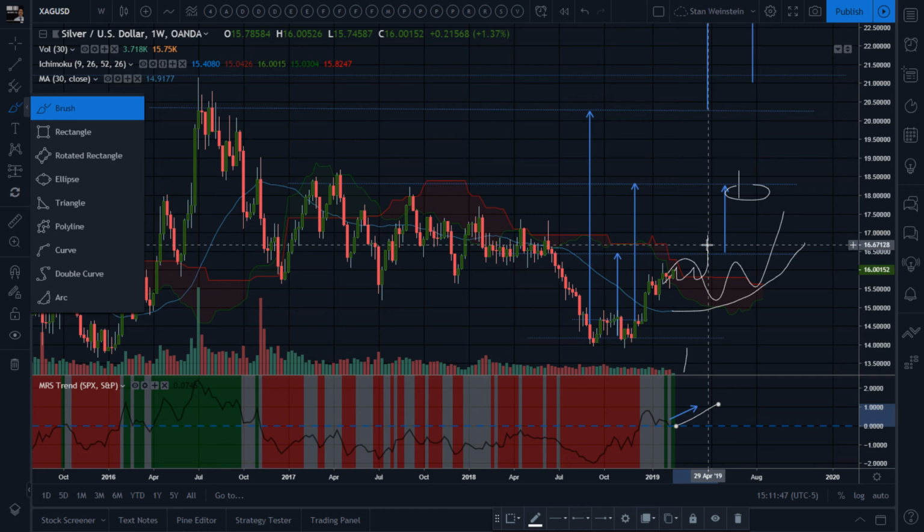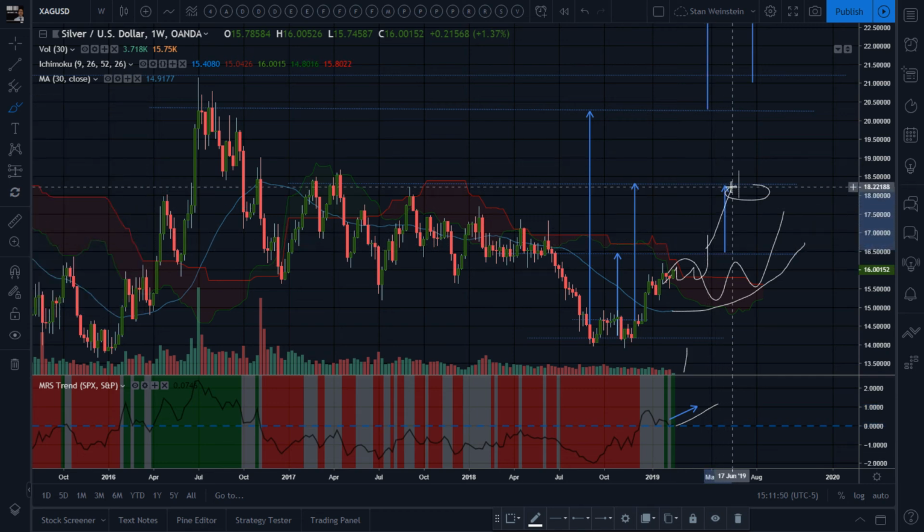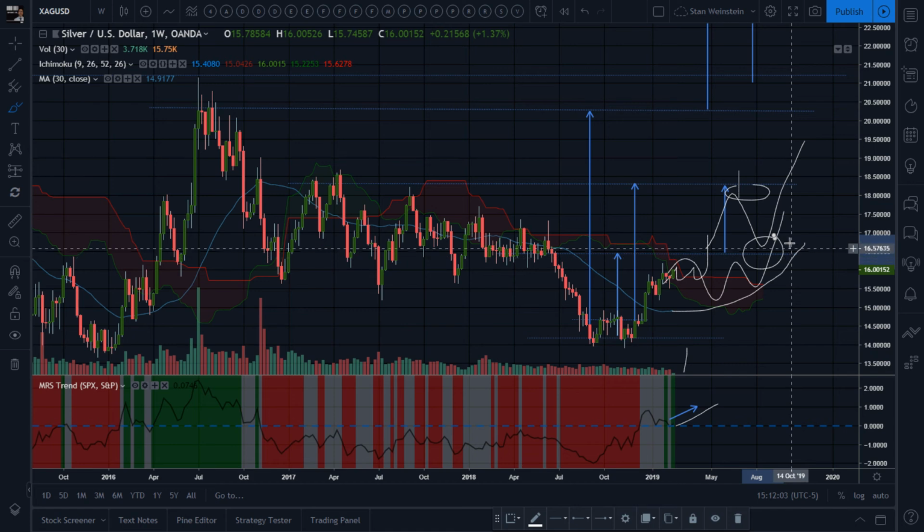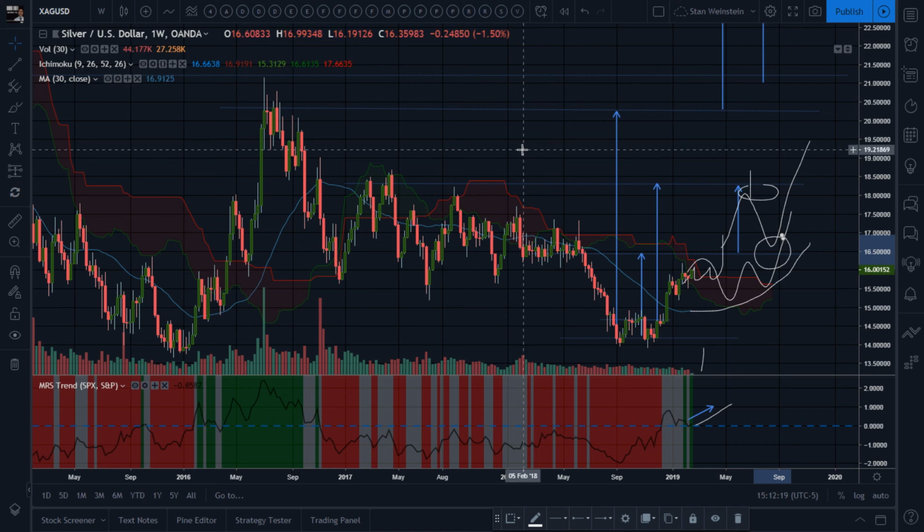Remember, if we go out, and then after that, you might get pullbacks when you start hitting these monthly defined resistance levels. Then you could enter on pullbacks close to your breakout lines now being support, close to an inclining 30-week average, and then you could add on as you move up, as you pull back towards these nice areas right here, these low risk environments, with an area where you have a lot of support protecting you, guys. So that's pretty sweet for silver, guys.